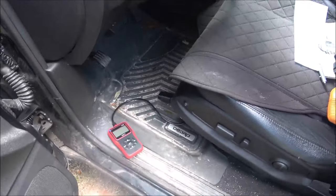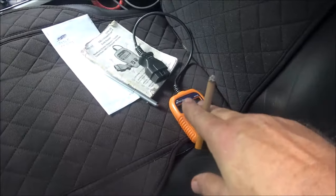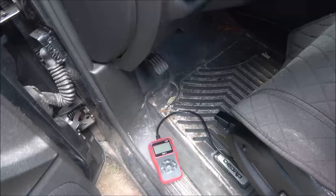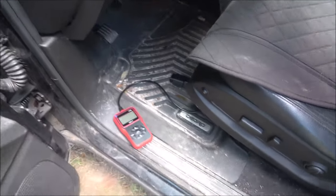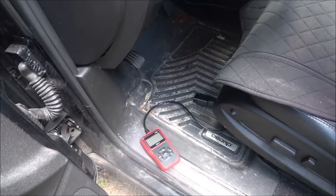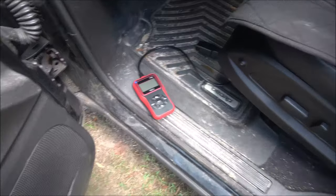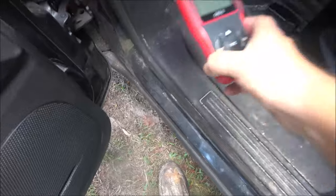But guys, I cannot recommend this. I just can't recommend it because the Actron read the codes on the Nissan over there. This one said no codes, yet it cleared the codes that were in there out. So I can't recommend this thing. What if you have that car? What if I bought that just for that car? It's telling me no codes. And I know there's a code when there's a check engine light on. I can't recommend that. It doesn't work on the Nissan.